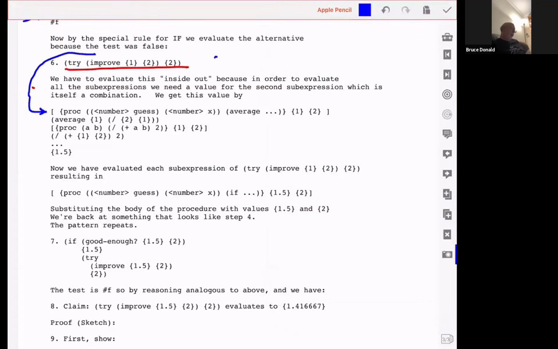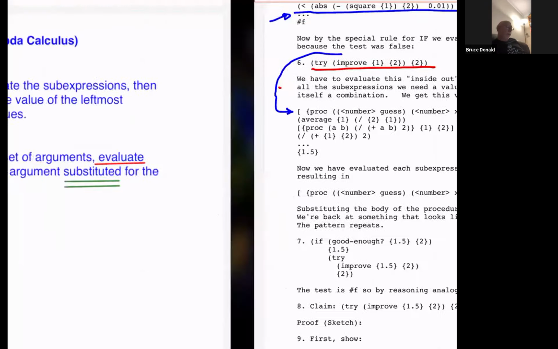So let's look at this here, and what I've done is taken this out here. I've taken the improve because I want to go into detail about that. That's because the try will be easy, the 2 will be easy, the improve we have to do another kind of level of thinking. So what have I done here? I've basically just taken improve 1, 2 and applied the first rule of the substitution model. So let's do 2 things. Obviously, the substitution model says evaluate all the sub-expressions. But to see that I did it right, let's look back at the code, which is here.